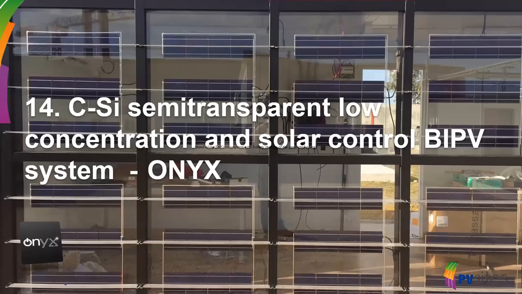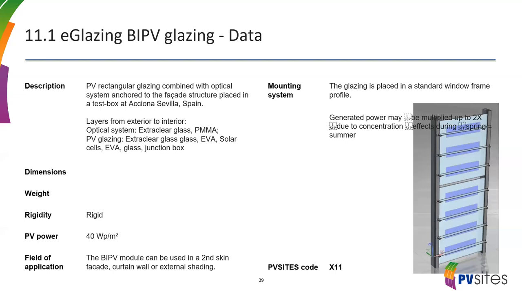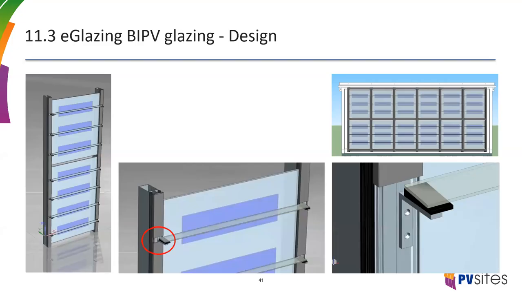And then another one is made in Sevilla in the south of Spain, where it was the same module, the same idea, added in this test bench, in this test box. But here the lenses are placed horizontally. This is the module, and the lenses, this one is from the inside, goes a little slow. Here you can see the lenses are placed horizontally because of the right angle of the sunlight, of course.